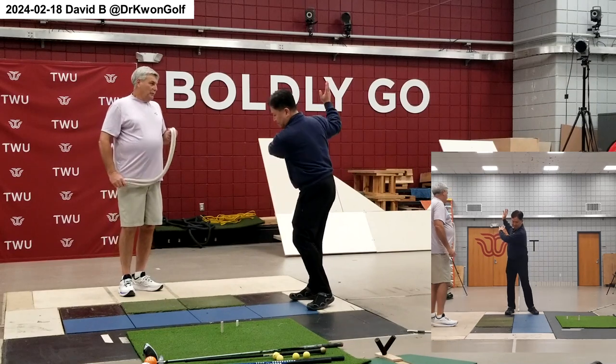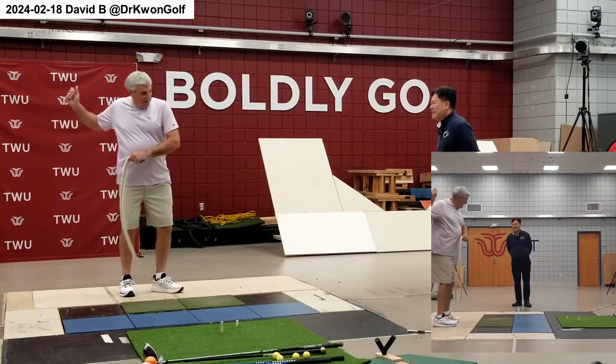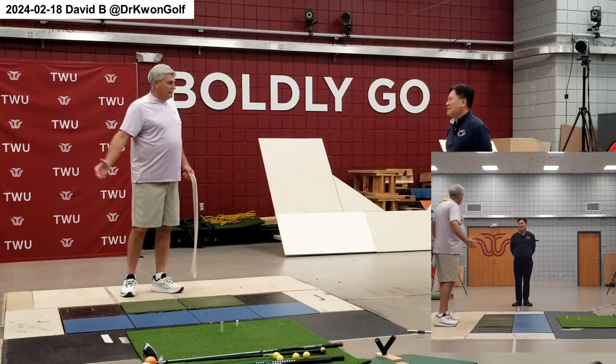And I know that when I play, I don't have as much of a swing. Like you're saying, I hit the ball, I hit down on the ball. Yeah, yeah. And I do. It's not what I call a swing.